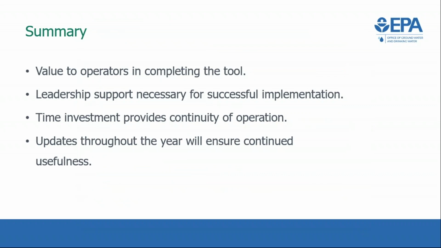In summary, we see incredible value in having operators work through this tool and gather all of the information that it highlights. Because it does require some time and effort to properly complete the information, we think leadership at each utility will need to decide if they are dedicated to fostering continuity during transitional periods or in a daily multi-operator setup. The time investment in completing the information in the tool is estimated at around 10 to 15 hours. Any updates throughout the year would typically take only an hour, 1 or 2 times a year in most cases.